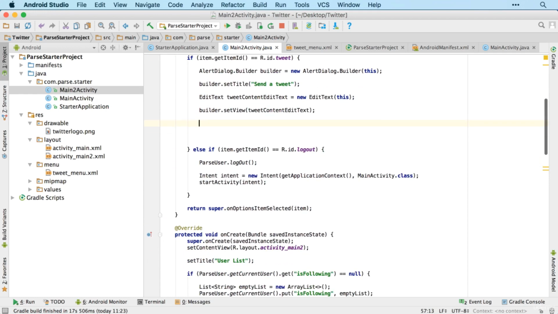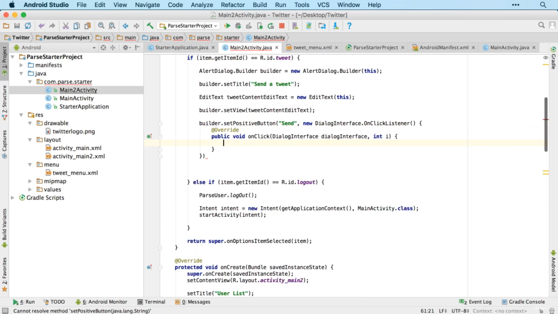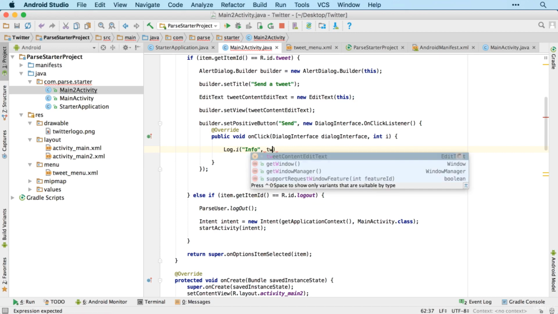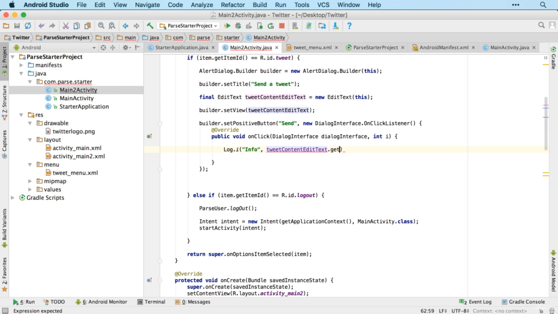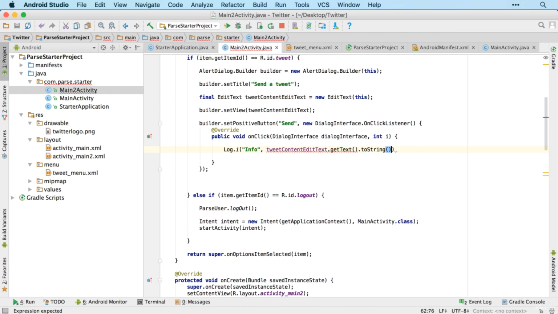There we go. So the contents of the alert dialog will now be just that edit text. But of course we'll also need our OK and cancel buttons. So we'll set the positive button, which will be send, and we'll need a new DialogInterface.OnClickListener. And for now, I'll just log the contents of the tweet to make sure we're getting those right. So that's tweetContentEditText.getText.toString.